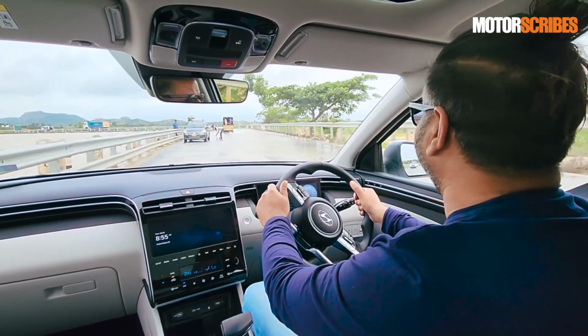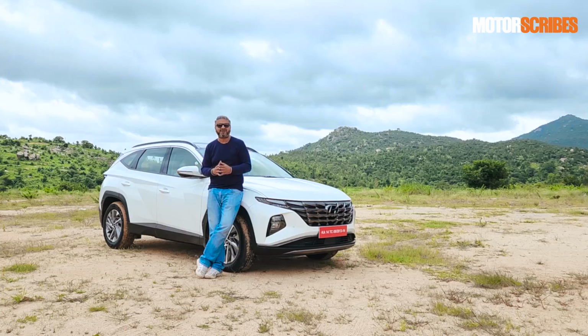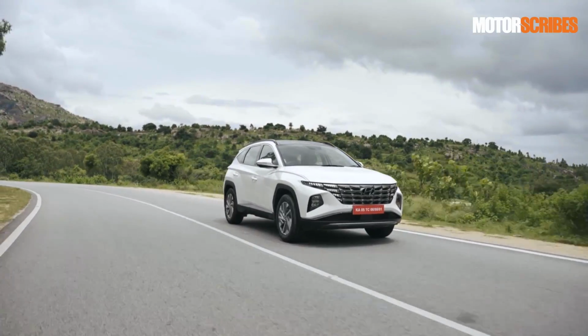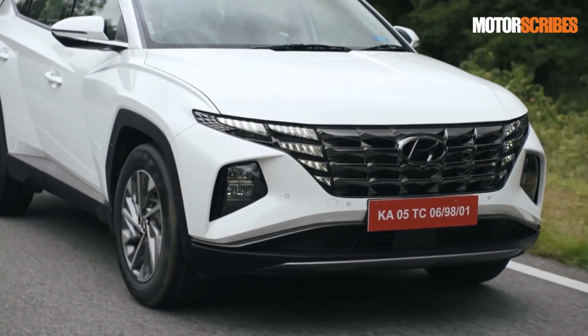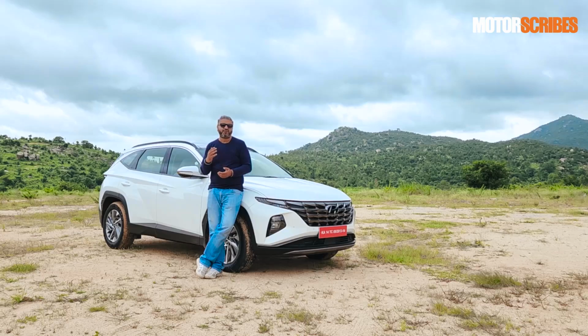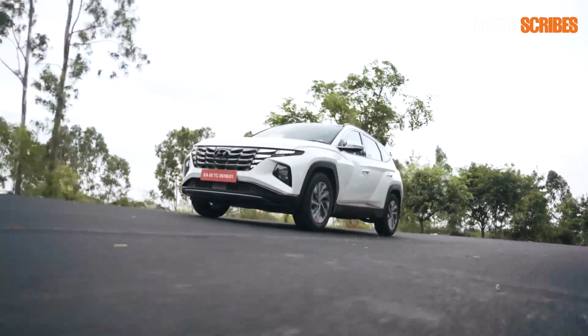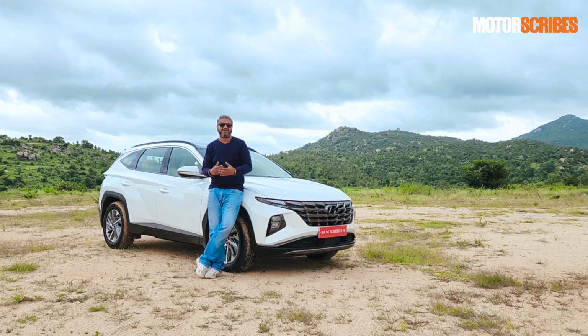I think there are a few SUVs that can match the way that this thing performs. Its overall drive dynamics are something that stand out, and it is very easy to fall in love with. I should add that Hyundai has kitted out the Tucson with their EdgeTrack all-wheel drive system, and that gives you the added confidence, the added grip of ensuring that you are always in control. And even if you want to deal with the rough stuff, you can actually shift through different modes on it between sand, mud, and snow, and get the right setup for you to deal with less than dynamic driving conditions.